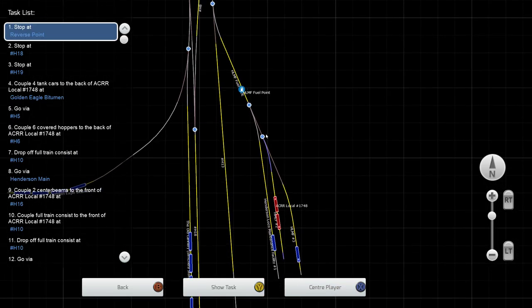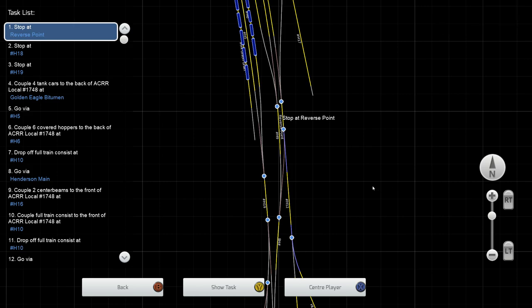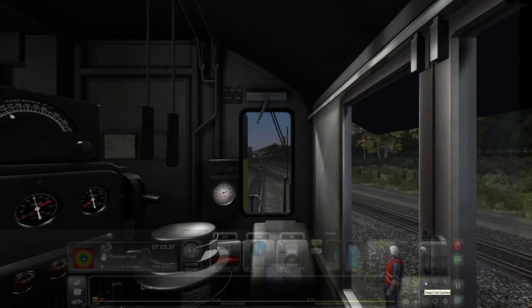Let's listen to these sounds and check this thing out. We'll do a little work, put some load behind us, run through the notches, all that good stuff. We've got to run to our stop point right there — that Rock Island just passed. Stick our head out the window for ample sound absorption.